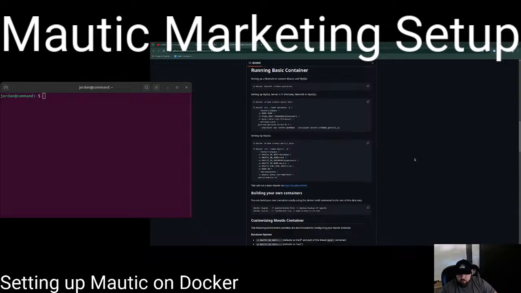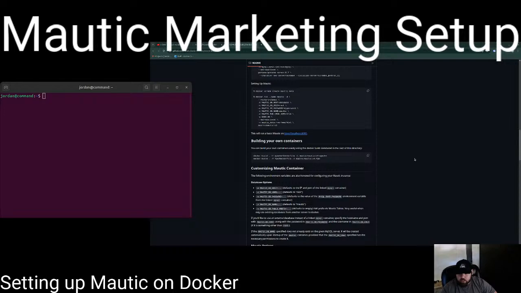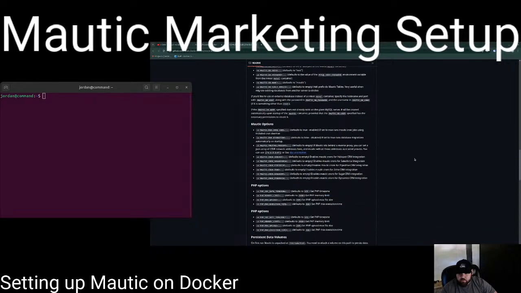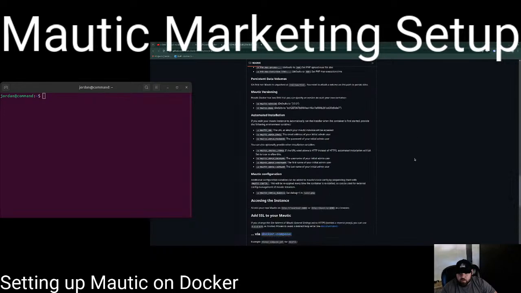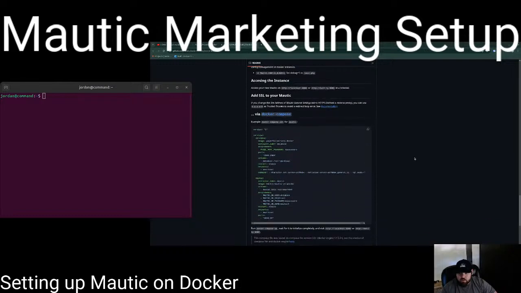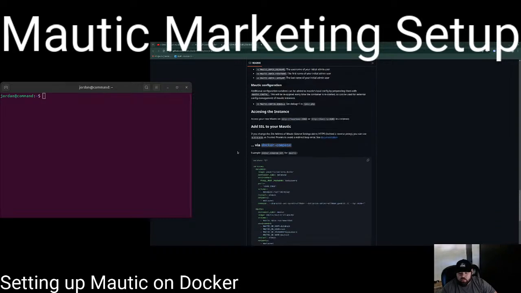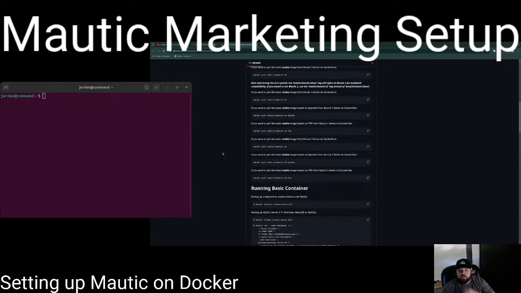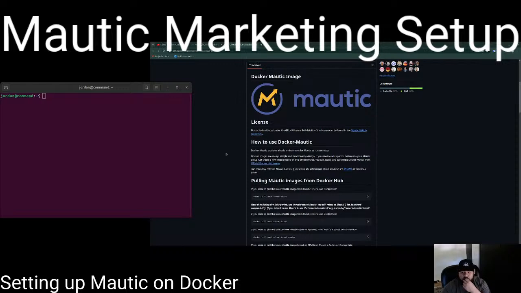Docker volume create, building your own Docker containers. I think these are similar instructions. Example is distributed.